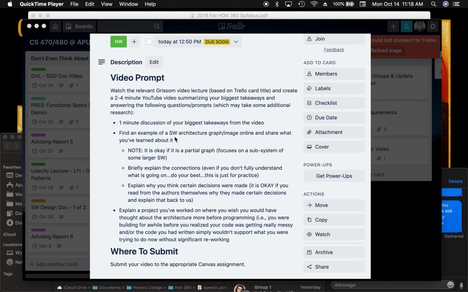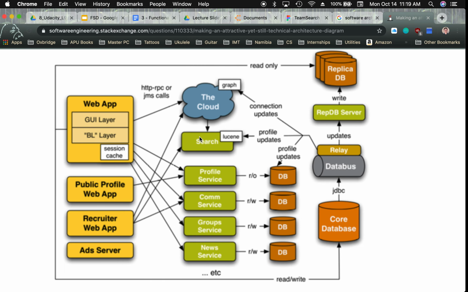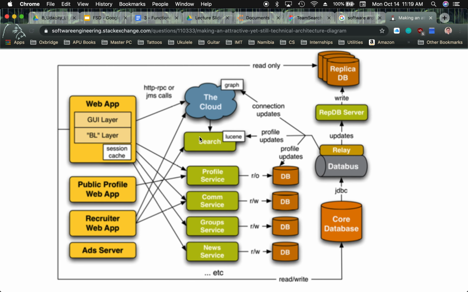So I think some of my biggest takeaways is how important it is to stick with whatever idea or architecture you end up deciding on before you code. You can always add on when you're actually coding, but if your addition doesn't fit into your architecture, then you should drop it and wait until you can somehow figure out a way to build it into your architecture later on. Especially when you're beginning on a project, you shouldn't be making any drastic changes to the architecture you decided on previously. So here's an architecture graph that I found.